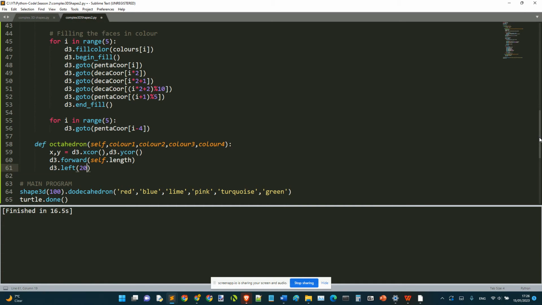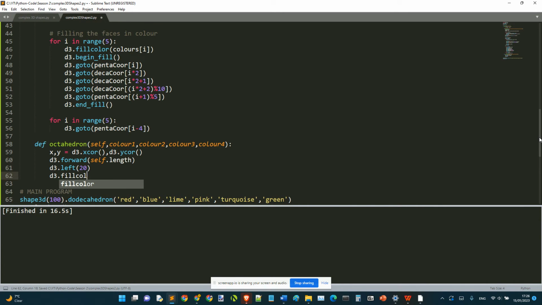Left 20, d3 fill color 1. So it goes forward length pixels, then turns left, and then turns left, and then it's ready to go.